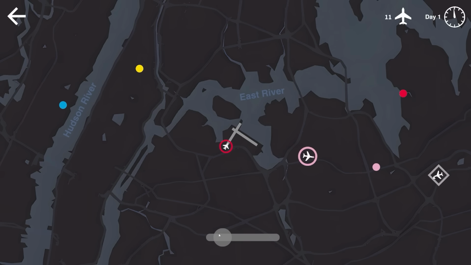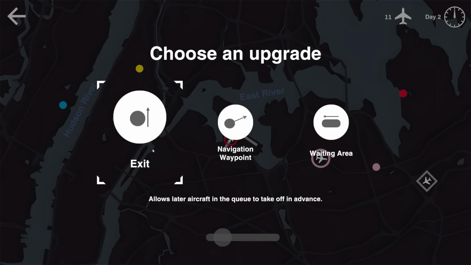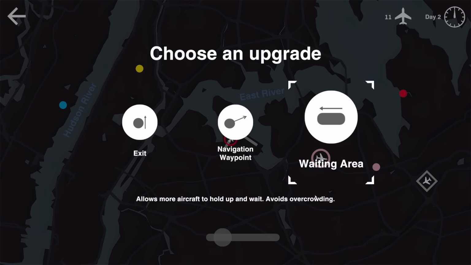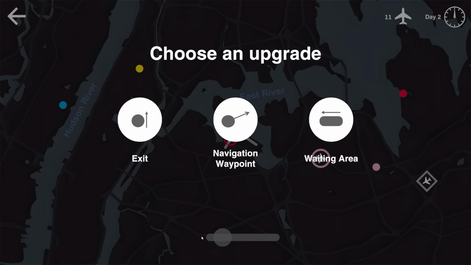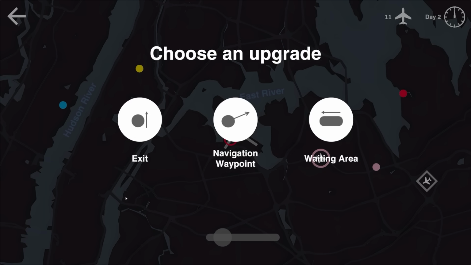And it's also game over if these at the bottom queue up too much. So planes taking off is more of a priority than planes landing. Planes landing can just circle. So here we can have another exit. As planes stack down the bottom, you can only move the one that's on the left. If we have that, we then have two choices, which is good. We can extend the waiting area so more planes along the bottom stack up before it's game over. Then there's also this navigational waypoint, which is basically when you set a waypoint, you can then set another angle for the plane to go.